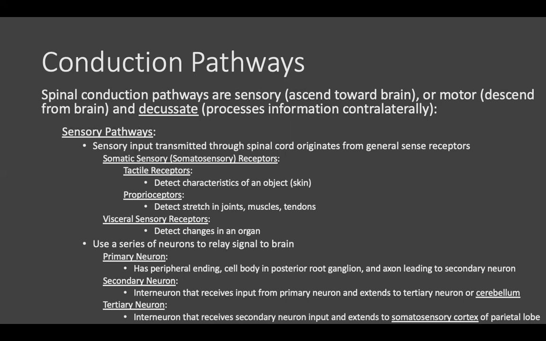So for this one, your primary neuron is always, and not even just for this one, but the primary neuron is always going to be out in the peripheral nervous system, being attached to whatever tactile or proprioceptor is receiving the signal from the environment. It's going to be having the ending out in, again, the posterior root somewhere around your fingertips. And then that will send the signal toward the body down its axon terminal to that secondary neuron. And we call that secondary neuron an interneuron. And that basically is going to be the connection pathway between the primary neuron and the tertiary neuron.